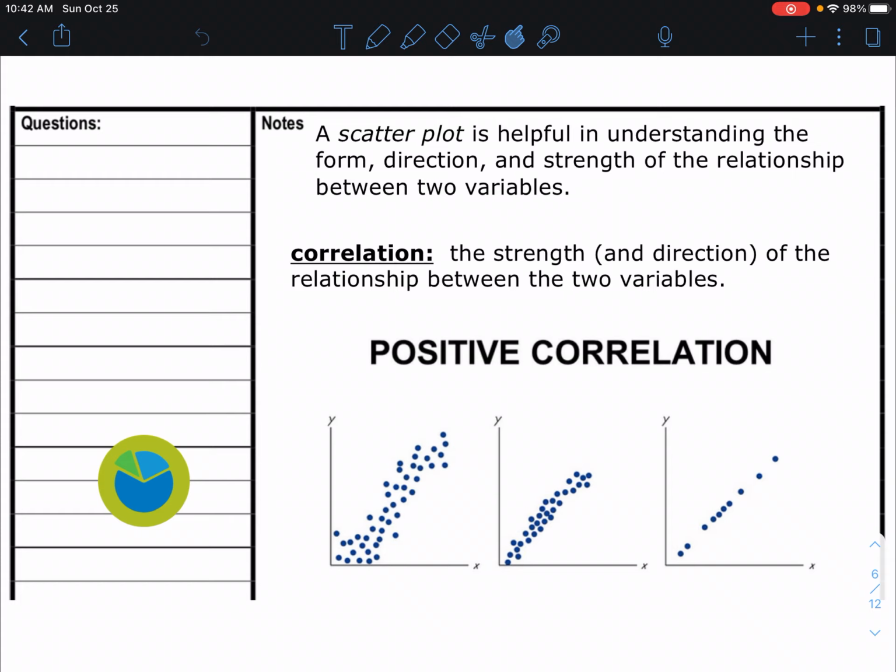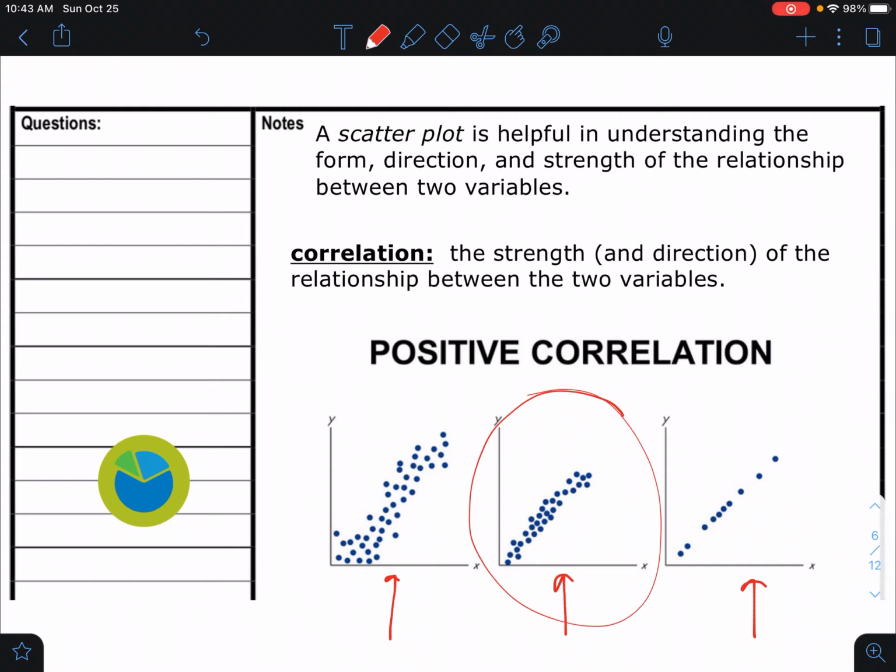And with a positive correlation, you'll see a trend of the data points trending upwards. And the stronger the correlation, the more tightly grouped the dots will be. So you'll notice on the left there that this first graph, they're a little bit more spread out. So this is a positive correlation. Because they're a little bit more spread out, though, it's not quite as strong. This is a very strong one. And this last one doesn't happen a whole lot in the real world. Notice it's almost perfectly straight. So that doesn't happen quite as often. You would probably more see something like this, or even the first one in the real world. Okay.